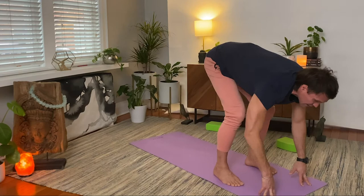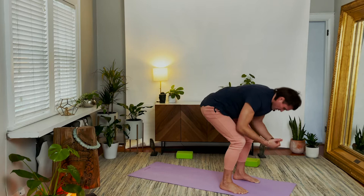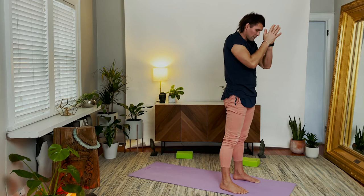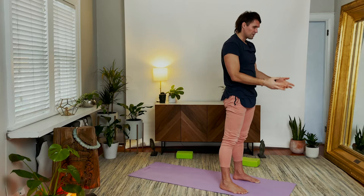Inhale, fold as you exhale. Press down, rise all the way up. Inhale, stretch. Palms meet center of the chest as you exhale. Take a moment as you breathe in, as you breathe out. Release the arms, here we go. Inhale, stretch.